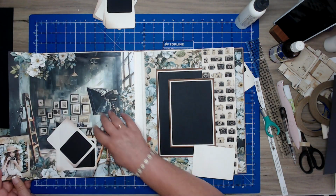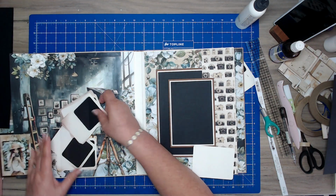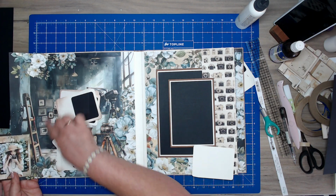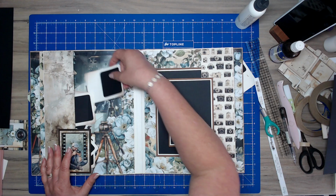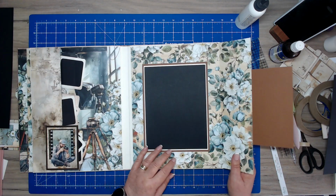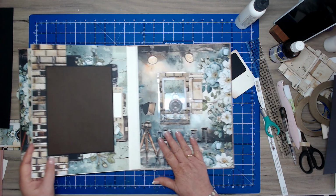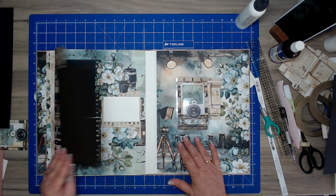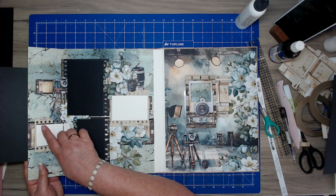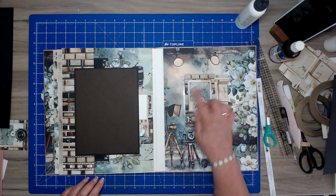Page 5 we have got the little belly band, where again we can stuff. I'm also thinking we need some photo framey looking photos that could go in here to match the wall. On this one we have a 4x6 and a 6x8, I think it is on this one. Back page we've got space for a big photo plus small photos, or remember you can also put smaller photos in these, and then space for 1, 2, 3, 4 on this side. And then on the back page we've got space for this little waterfall.